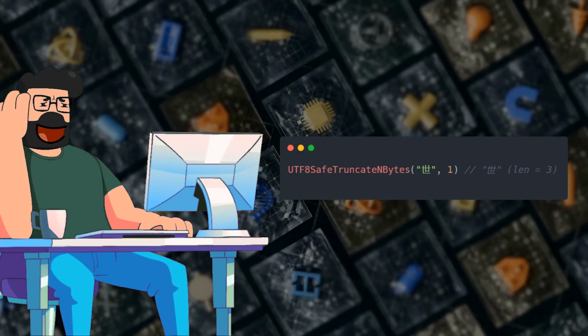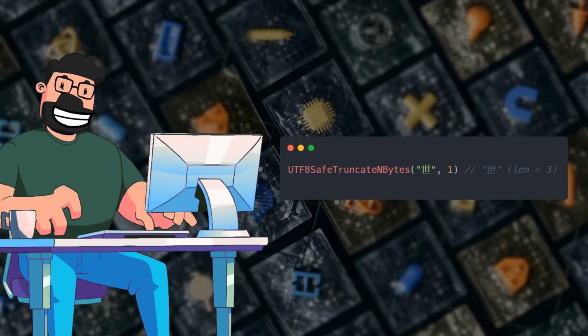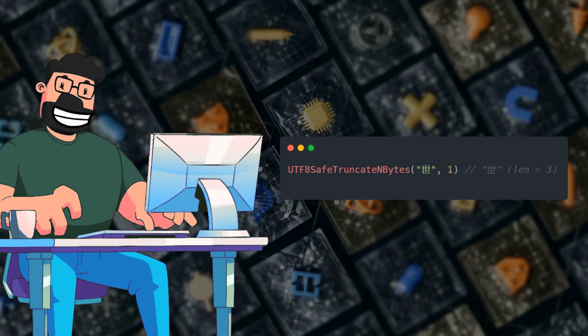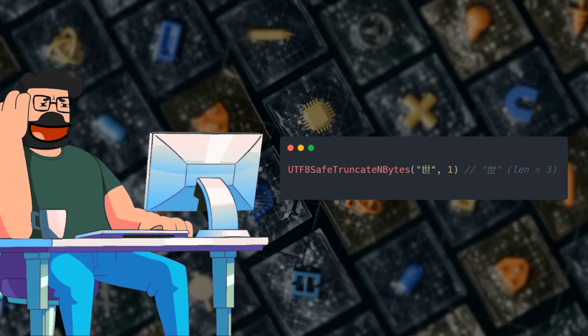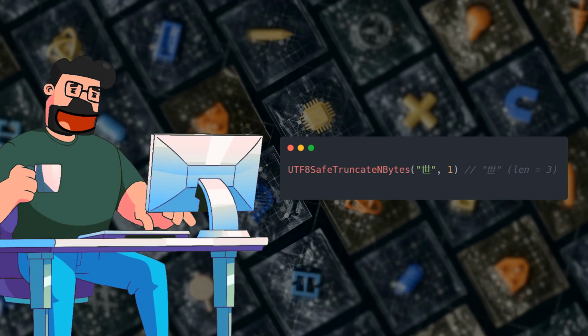Now let's delve into the solution you provided. In the code snippet you shared, you implemented the UTF8SafeTruncateInBytes function, aiming to safely truncate a valid UTF-8 string to a specified number of bytes. However, upon closer inspection, we can see a flaw in the implementation when considering edge cases like truncating a multi-byte UTF-8 character. For instance, running UTF8SafeTruncateInBytes("", 1) would unexpectedly return true with a length of 3 bytes.